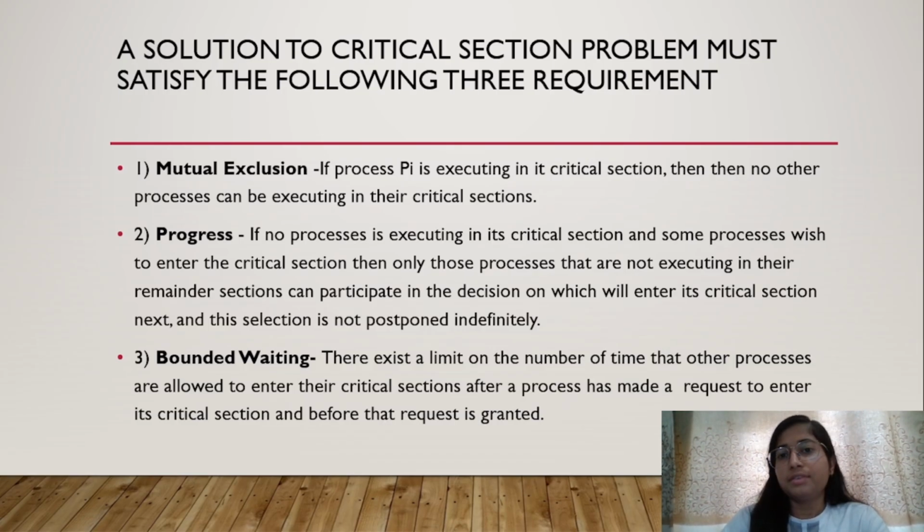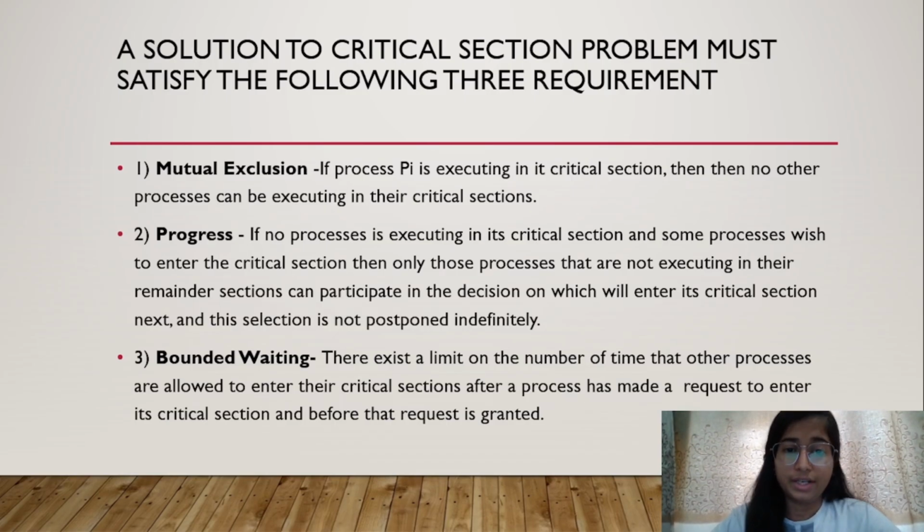And if there is a process which is executing in the remainder section, then the CPU will not grant the permission to the other process requesting to execute its critical section, and that process has to wait. But this wait should not be indefinite. After some time it should get the permission and be allowed to execute its task.